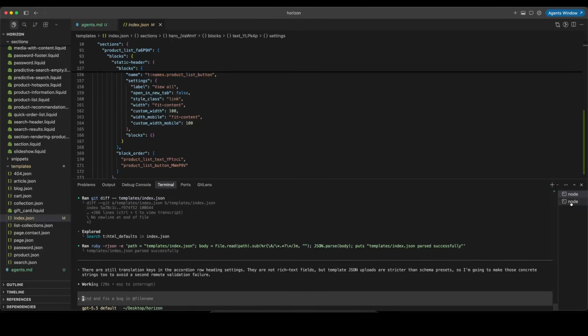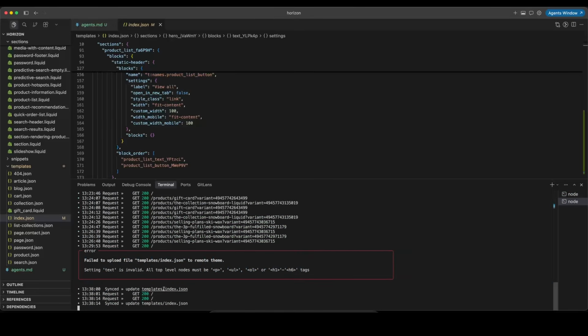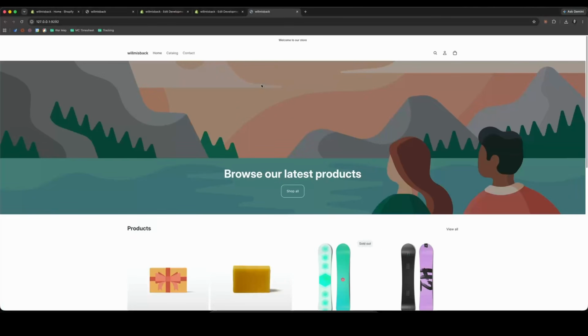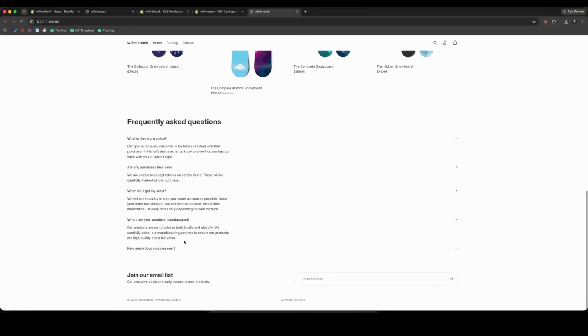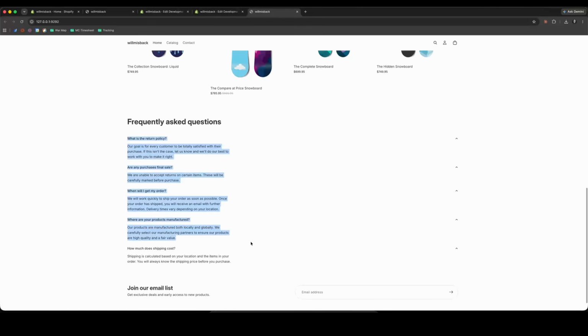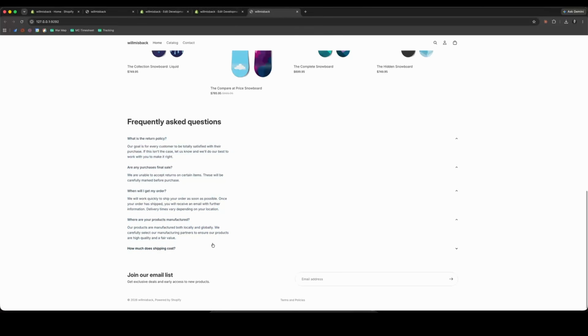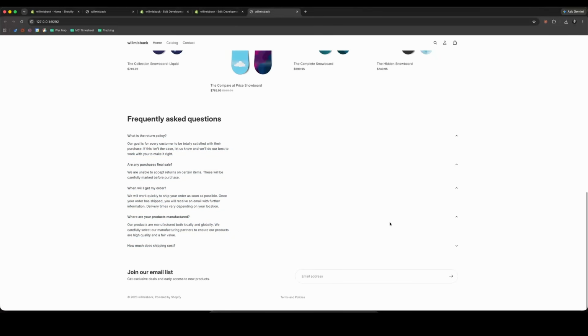Let's see. It's syncing templates.index properly. So let's go ahead and try to preview these changes here and see, make sure. So you can see that it's actually added this FAQ here, and it has these sort of placeholder answers and questions here. So guys, that's how you can use Codex to edit your Shopify themes.